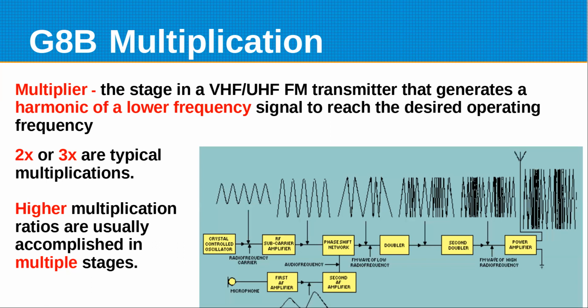In some cases, there's a tripler where you can have it on the third harmonic and actually multiply it by 3. I don't think I've seen any more than 3, but you can combine them like they did here with two doublers to get 4. Or if you had two triplers, you could get 3 times 3 or 9. So you can get a lot of multiplication factors depending on how you arrange them. And that's just so that you can operate on things with filters and stuff at a much lower frequency.